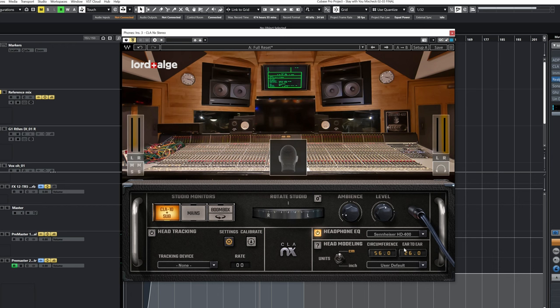And to my astonishment, I actually picked Waves CLA NX masters more times than my home studio monitors, which tells me that it probably is possible to make competitive mixes and masters wearing headphones and using something like Waves CLA NX, so you don't have to make a massive investment in studio monitors and then go through the trouble of building all these acoustic panels everywhere and then treating your room and then buying a measurement microphone and tuning the acoustics of your room to make it as flat as possible. All you really need is a pair of headphones and this dumb plugin.